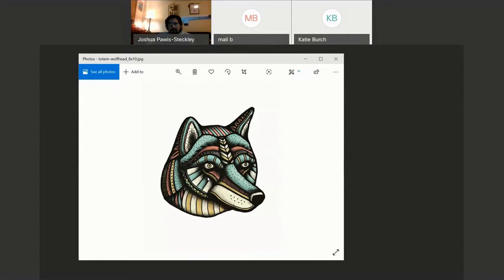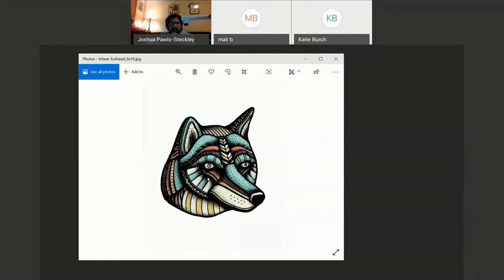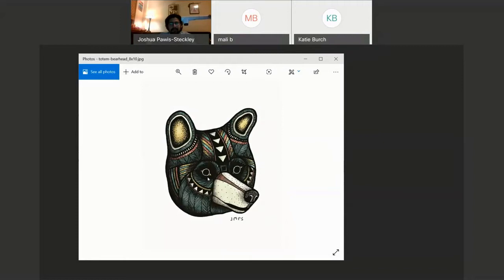Characteristics of woodland art are the thick black outlines. It has very bright and beautiful colors and lots of pattern work within those thick outlines. You can see these are all done in a similar style. There's the wolf head, fox head, and the bear head there. Kind of an eeriness to them, but I really enjoy these. These are some of my favorite works.